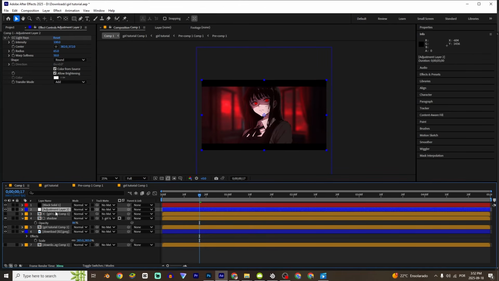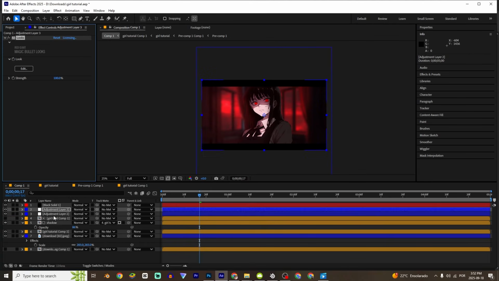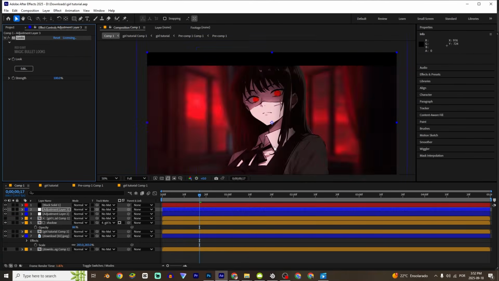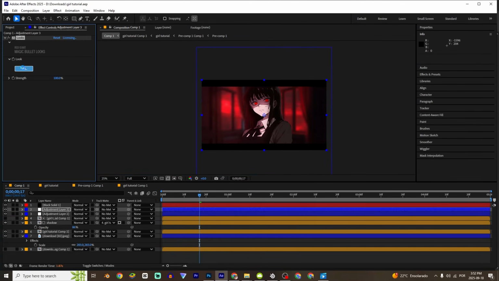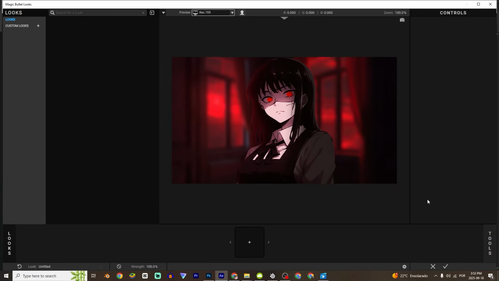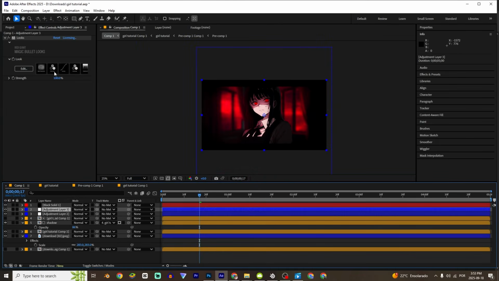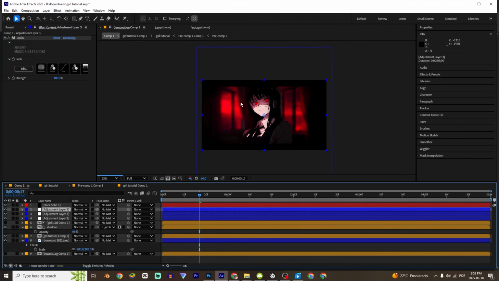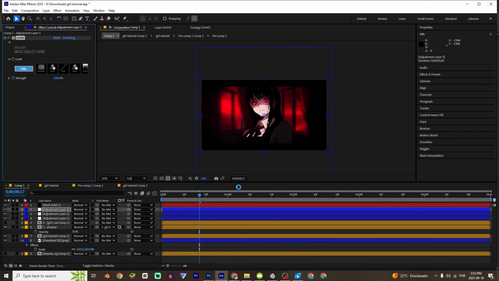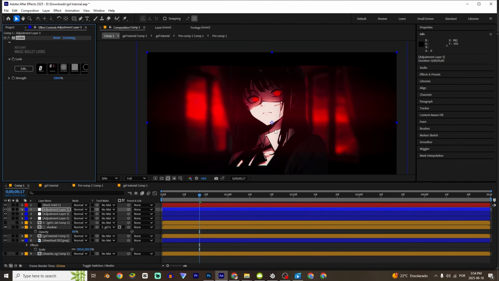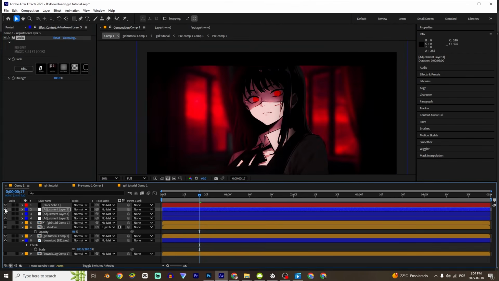You can go right here, create a new adjustment layer, so Control Alt Y, and put the Looks again. All those plugins, everything I have in my Artist Pack. It doesn't have any malware, doesn't have any advertisements or things like that, so it is really easy to install anything you want to. I get this preset from my Artist Pack. I just duplicate this layer, so Control D, and get one more Looks preset. Okay, I get this one right here.